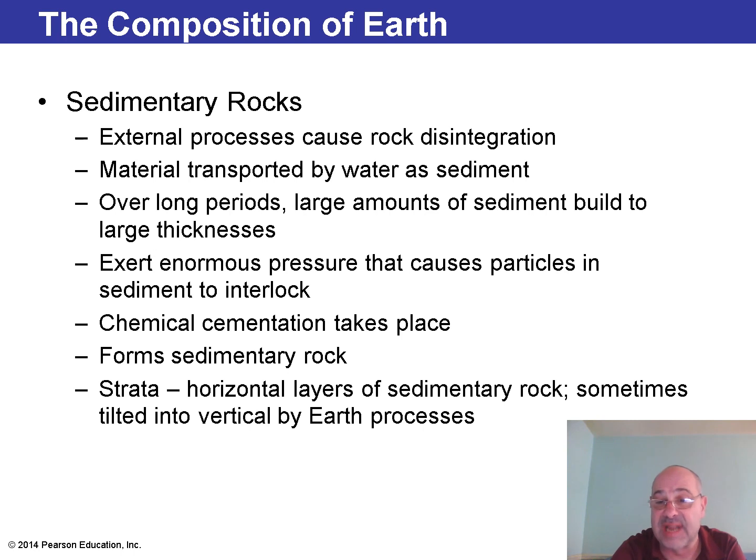For the most part, sand. But there's a lot of sediment in these layers. They get compressed and compacted. So the material is transported by water as sediment. Over long periods, large amounts of sediment build to large thicknesses and exert an enormous pressure that causes particles in the sediment to interlock. So as you build these layers, you get heavier and heavier, and it's compressing all that. It exerts enormous pressure that causes particles of sediment to interlock, and then chemical cementation takes place.